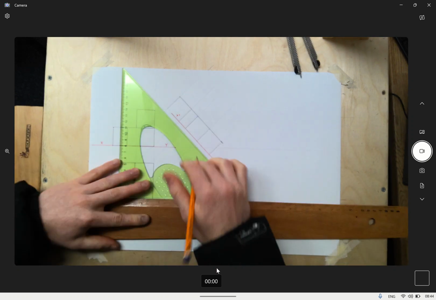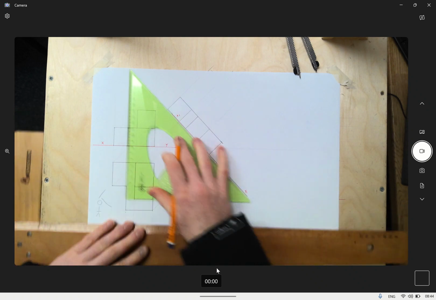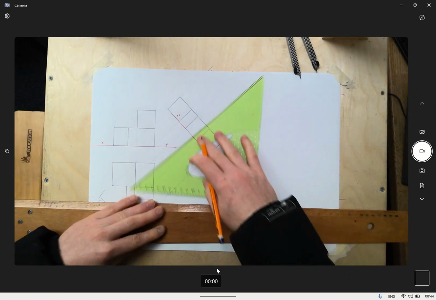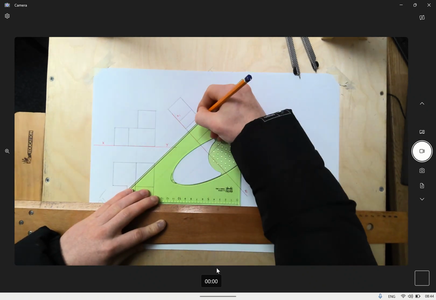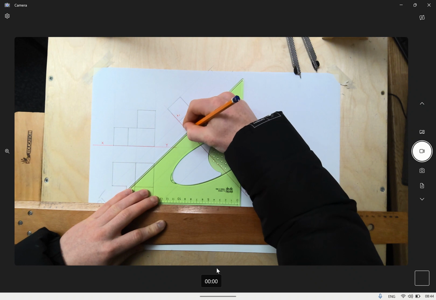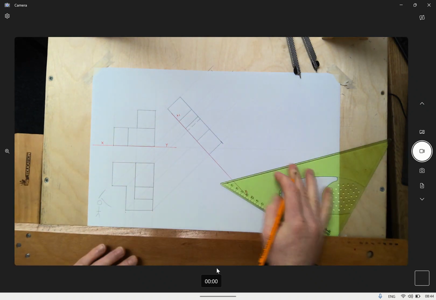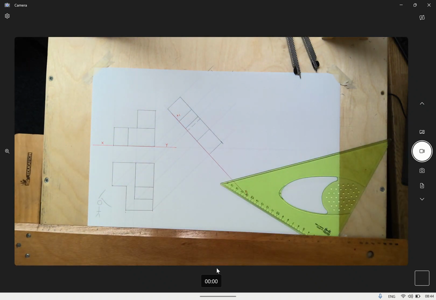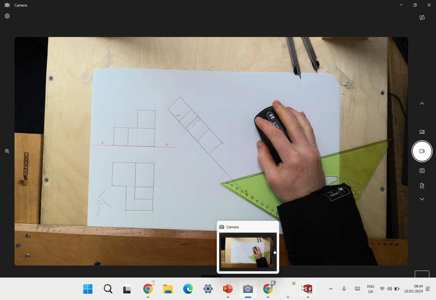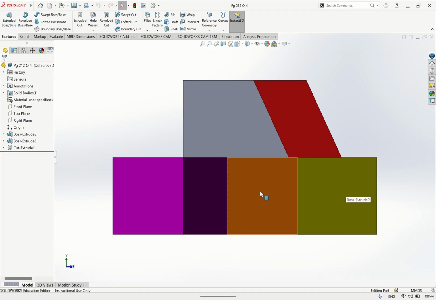So they're all solid lines. Okay, with this back corner here, that's going to be dotted. We're not going to see that. You can do that like that. So that's the bottom part done, right? I'm going to flip back to the SolidWorks so you can see it as well. That's all that done there.